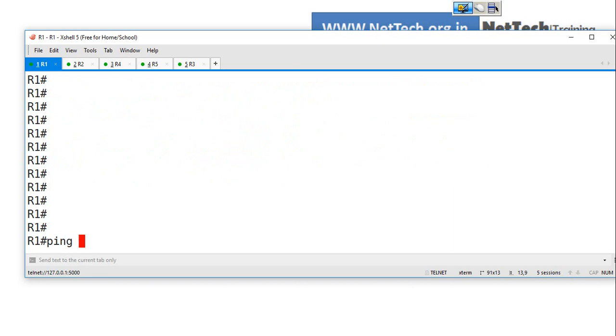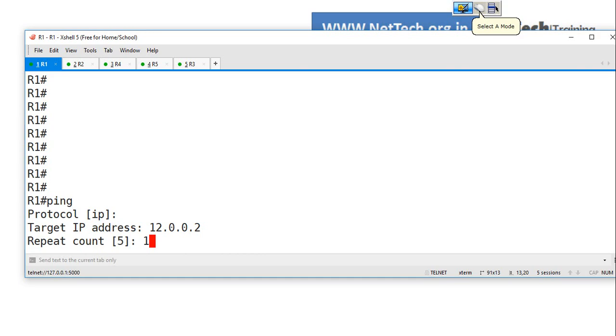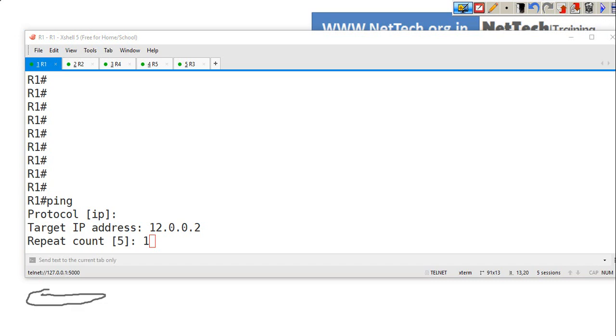So I'm going to use the extended ping command. Ping, enter. Protocol, target IP address, right? 2, and what is the repeat count? Repeat count is 1, not 5 here, because the default is 5 packets in total.